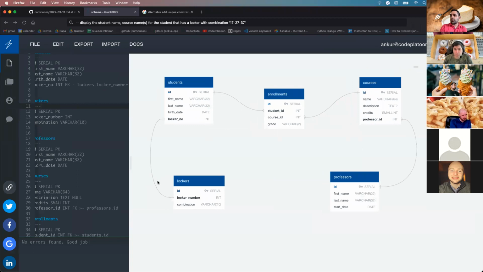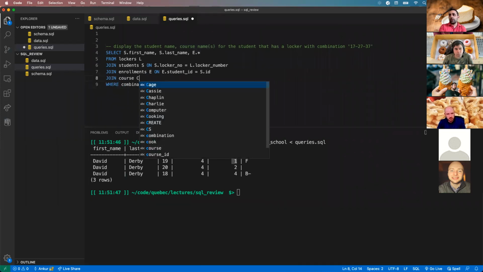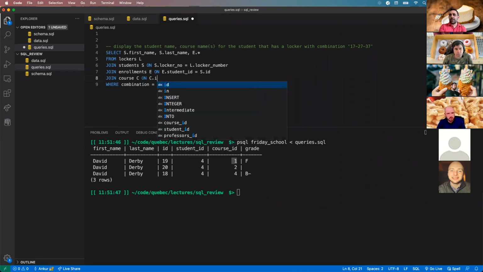So we had one join that links students and lockers. Our second join links students and enrollments. Guess what? We need another join to get to the courses table here. So we're going to match course ID with the primary key in courses. So if I write yet another join here, just going to another table, now we have courses part of the party. I'm going to join it on C.ID must match E.course_ID. Again, I want to emphasize the ordering of this comparison does not matter. You could swap C.ID and E.course_ID. That's fine.